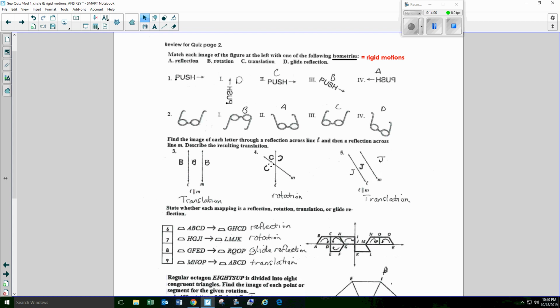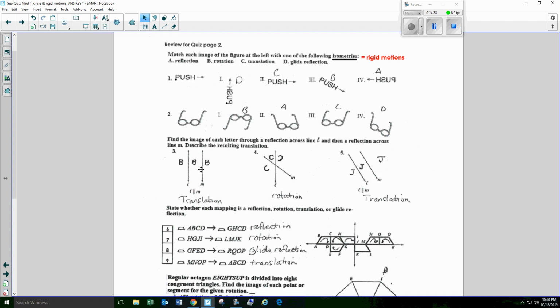Remember, since it's two reflections, but all these are two reflections, the preimage and the image will have the exact same orientation. Anytime it's two reflections, orientation remains the same. When it's a single reflection or three reflections for the glide reflection up here, that's when it switches the orientation. Okay, so it says you reflect over L first, and that gives you this piece, and then the M gives you this one. Okay, it's not totally accurate. This B should be a little bit further over. I just did a quick sketch of it.